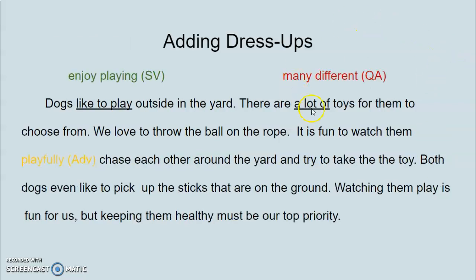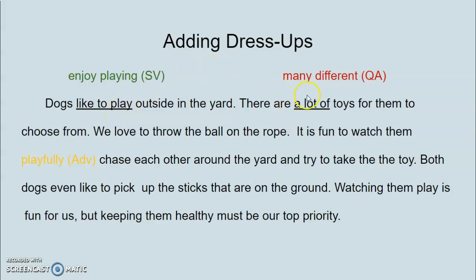So now I'm going through and I've chosen areas in which I feel like I can improve on my writing. Instead of saying "dogs like to play outside in the yard," "like to play" is my verb phrase right here. I feel like the word "like" isn't that strong, so I'm changing it to "enjoy." But I had to change this part of the verb as well. So I chose to change it to "dogs enjoy playing outside in the yard." So there's where my strong verb, my improvement, was.